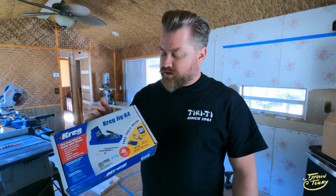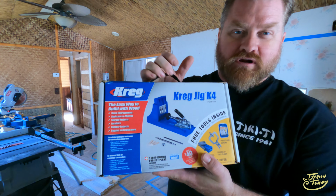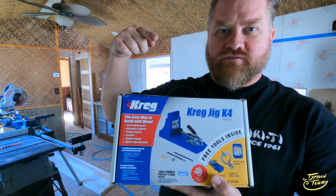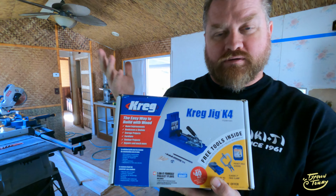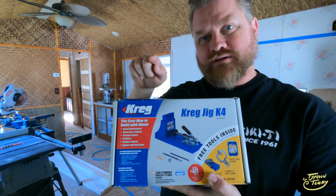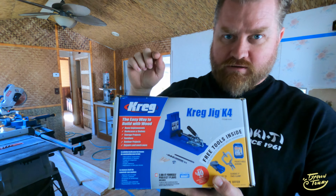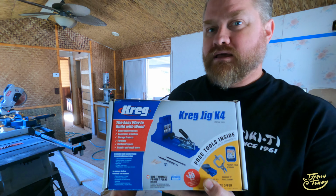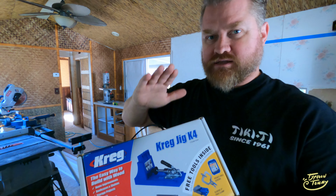One of my favorite new things I bought recently is called a Kreg jig. If you ever look on the underside of your furniture or chairs and you see those little holes that are at an angle that hold the wood together and you can put the screw in, this is the little jig that makes those holes. They're really handy and hidden, and it's a lot cleaner of a look instead of just slapping two 2x4s together and running a screw through them.